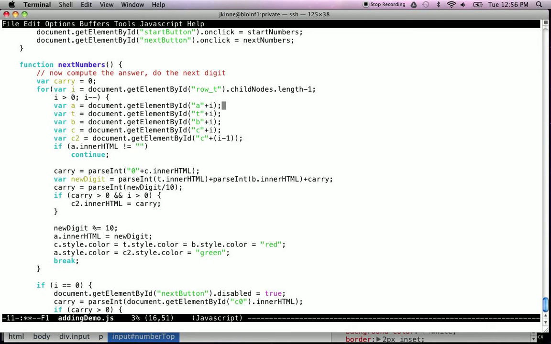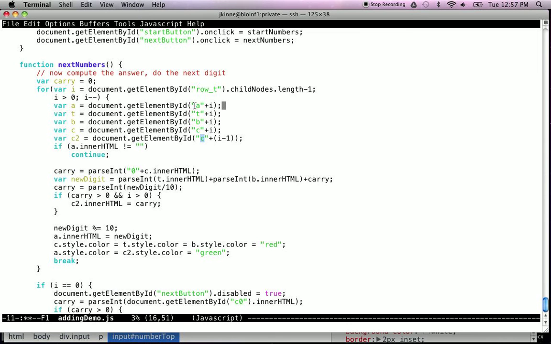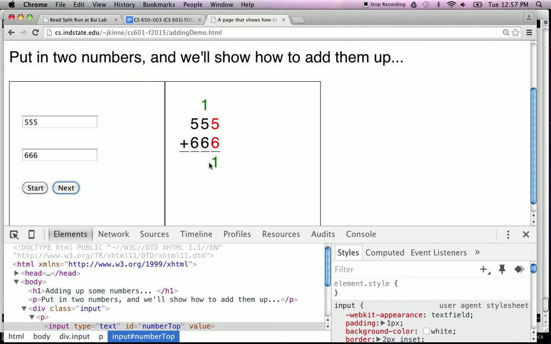So this is just getting the answer, the top, the bottom, the carry, and then the carry that's next to the carry. So if I'm right here and I go in next time, then this is my answer, bottom, top, carry, and then that's the next carry over that I might have to put something into. So this is setting all of those up, and the one I want to actually look at when I click the next button is this one here.